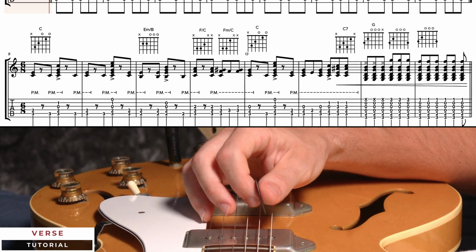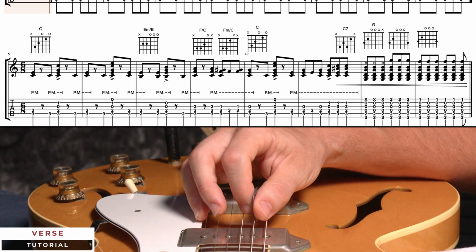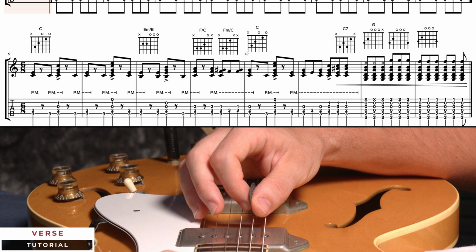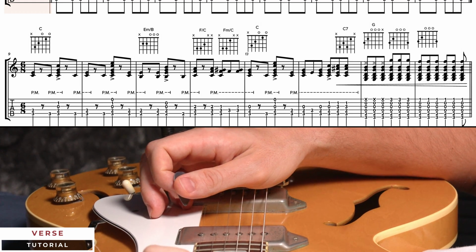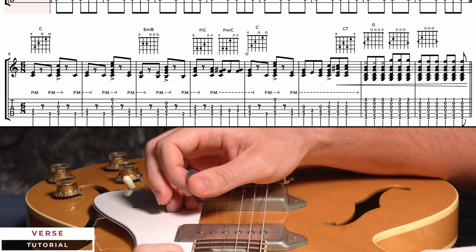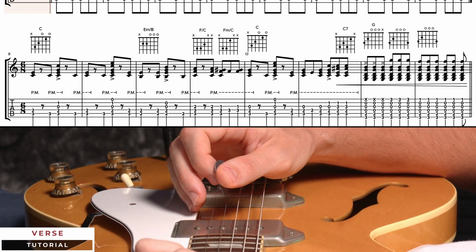We get to bar 9, A and D strings at the same time with the C chord, rest, single note, chord, accented, rest, single note, moving on. A and D strings, rest, single note. For that last C chord, you are going to be playing all 5 strings, but remember to accent them. Rest, A and D strings.